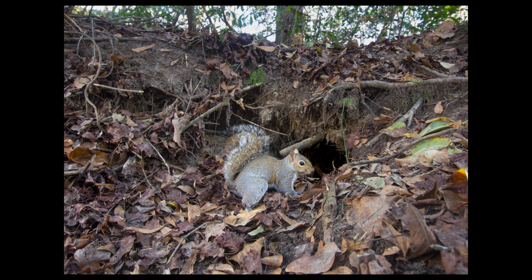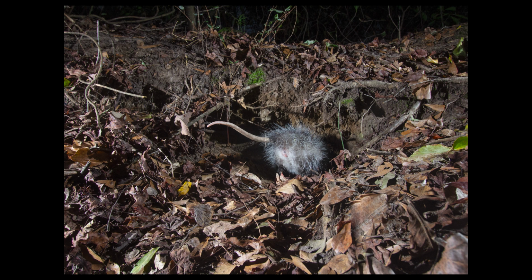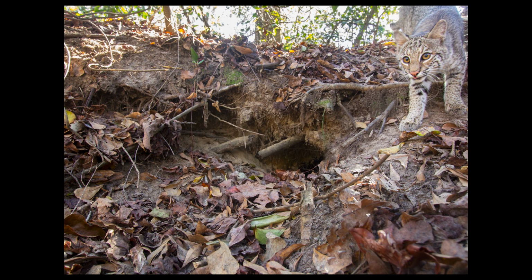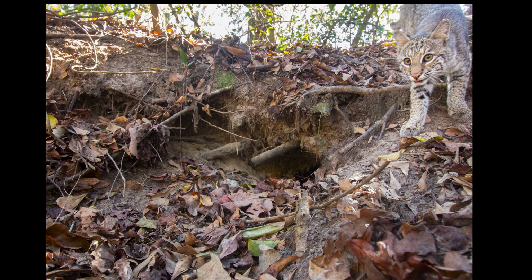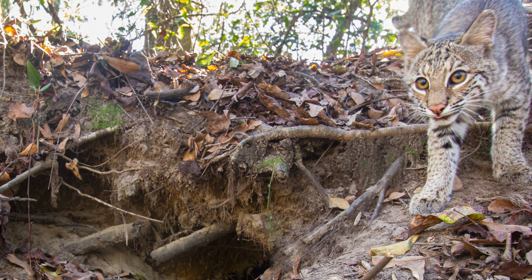Squirrels were common visitors to the trap almost every single day, along with the possums. We did have a surprise. So we were actually able to capture a bobcat. For some reason, we were not able to capture this bobcat on a trail camera. This is a daytime cat. He visited the den, and I got this one photo of a bobcat, and it's a gorgeous cat. And I'm not sure, I think the camera may have spooked him, so this was the only frame I was able to get, and so not all was lost. I'm pretty excited and pretty happy that we were able to get at least one bobcat photo from this set.